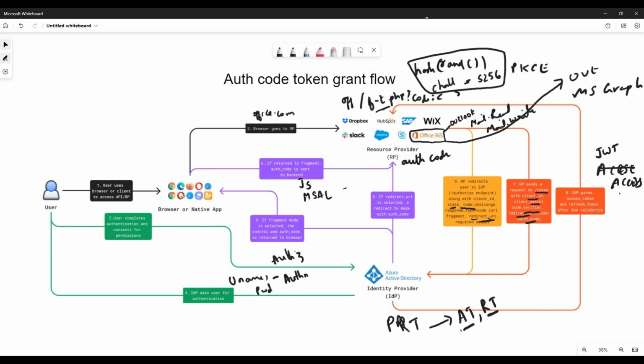Now, from a security perspective, there are a couple of things that we'll have to take care of. First one to look at is, what if the attacker is able to hijack this reply URL, because that is where your authentication code is received. This is pretty much valid in several OAuth implementations. However, in Azure Active Directory, there is an inherent security mechanism built with the help of whitelisting of these reply URLs.